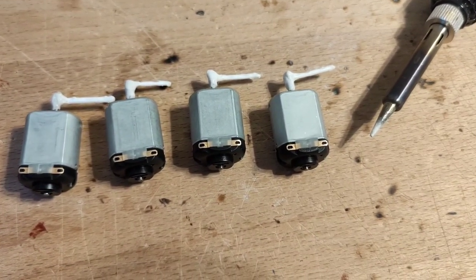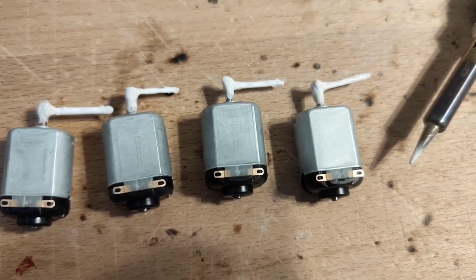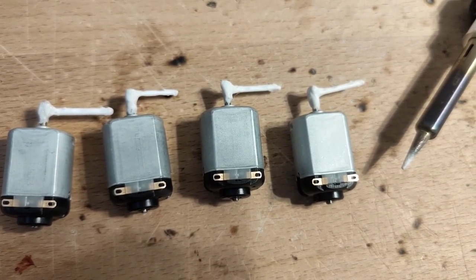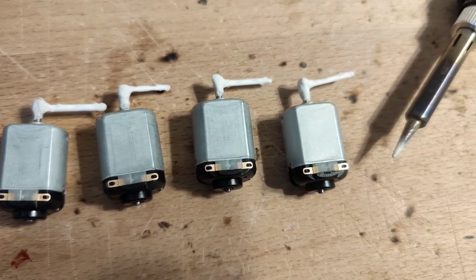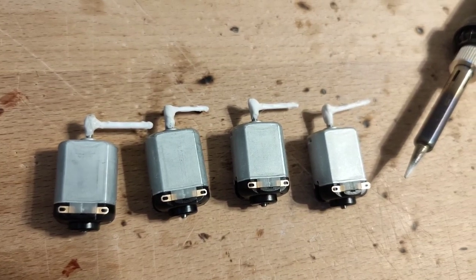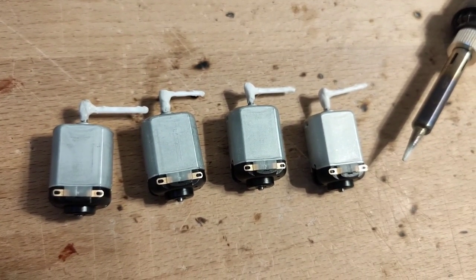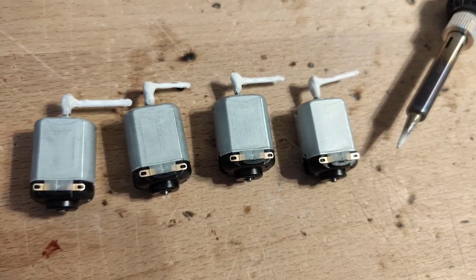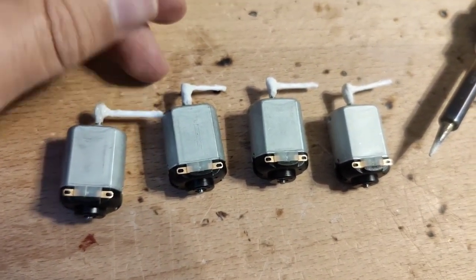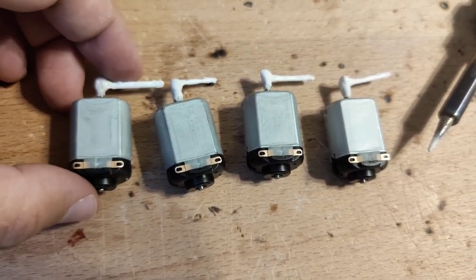Pumice is this stone with which I roughened up the rotating shaft in order to be able to melt toothpicks around it and thereby create something that should be more easily usable when trying to employ these motors in experiments. This little white shaft — in each case of the four motors — is also evidently the rest of each toothpick.